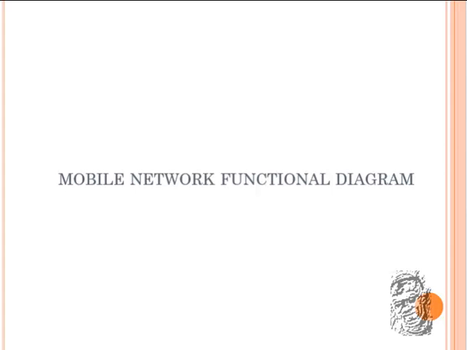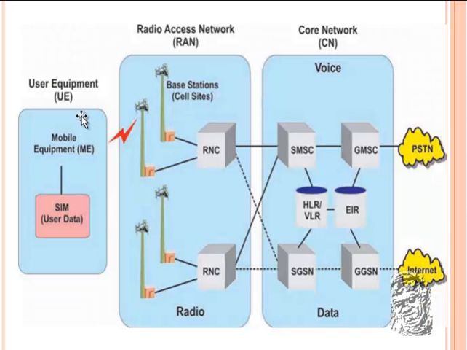Mobile network functioning diagrams. We're going to look at this entire diagram here in terms of equipment selection, in terms of mobile equipment, referred to as ME, which is doubly connected to what you call a subscriber identity module, or data chip. The base station controllers or cellular sites are in the radio access network, right? So these are the base stations, and these sites are connected to the core network for voice and data transmissions via the PDSN.